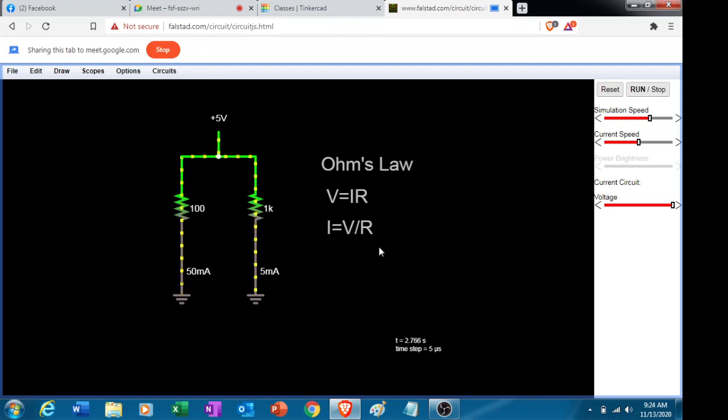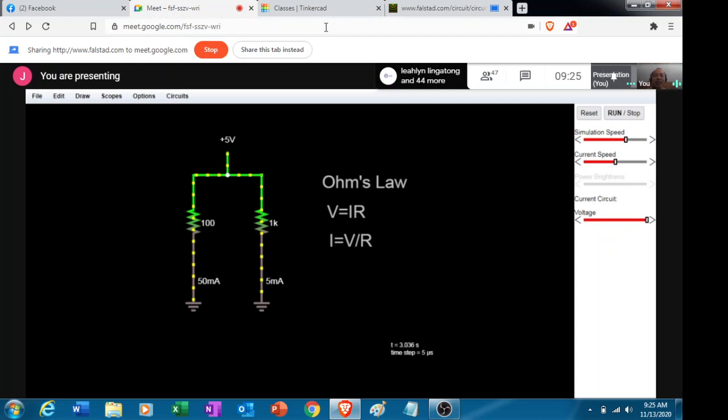Okay, so my question was, why is it that the current is greater on the left as compared to the right equation? I have now simplified Ohm's law equation in terms of current. Okay, so nobody wants to volunteer an idea? Anybody want to give any idea for this matter?